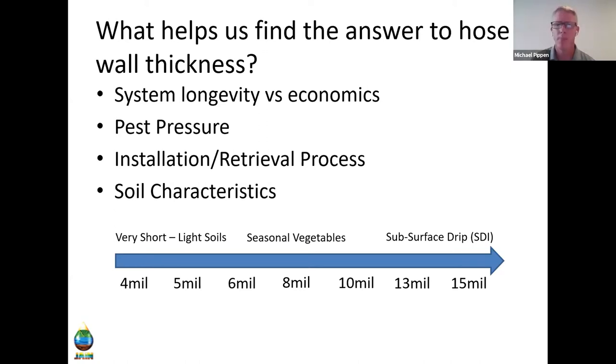Most of your seasonal vegetables, I'm going to narrow this down pretty easily, are going to be a 6 and an 8 mil. You will see some pest pressure differences in those products in the seasonal vegetables. Say you had an area that had some fire ant problems, or some history of mole crickets, things like that. You would probably gravitate towards that 8 mil, maybe even a 10 mil product. But a lot of our growers will start with that 8 mil that works for most applications on seasonal vegetables. They might try some 6, see if they can get away with it, save some money, longer coils, the installation process a little bit faster. But that's really where you're going to be for most seasonal vegetable crops.